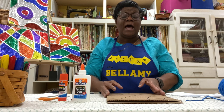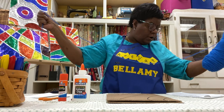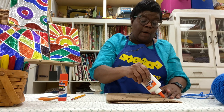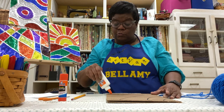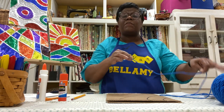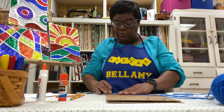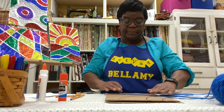So once you have all of your lines drawn, that's when you're gonna take your yarn. Gonna take your yarn, and you are going to take your white glue, and you're gonna put glue on all of your lines. A glue line on all of your lines that you drew on your paper. You can take it from here. I take long pieces of string and just start laying it on there in the glue. You can pat it down into the glue.